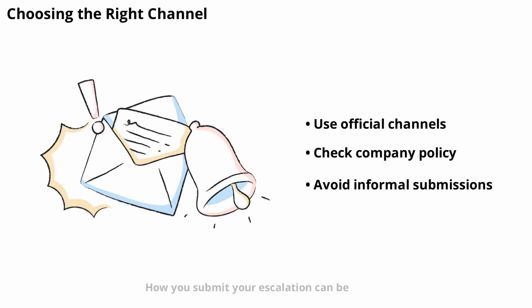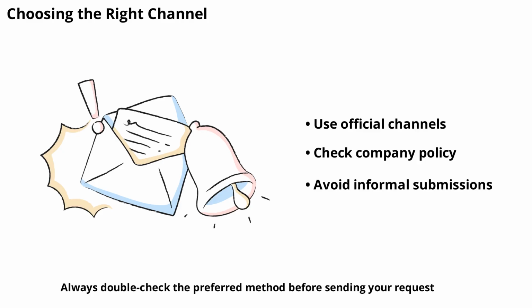How you submit your escalation can be just as important as what you say. Some organizations prefer email, while others have dedicated escalation forms or portals. Make sure you use the correct channel as specified in your company's policy. Submitting your escalation through the wrong channel can result in delays or even outright denial. Always double-check the preferred method before sending your request.